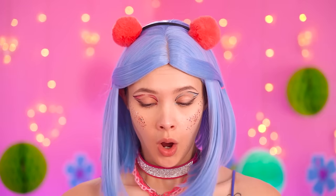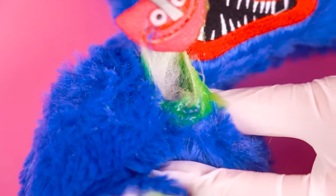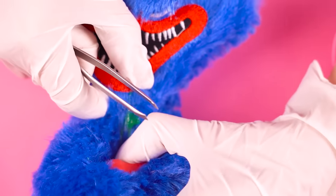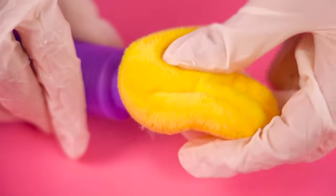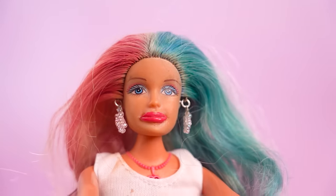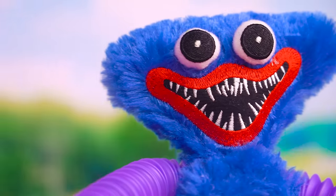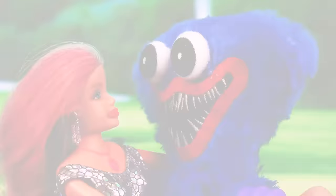Go Huggy Wuggy! Watch out! Oh no — we broke Huggy Wuggy! Time for the doctor to work her magic — let's get this surgery going! Don't need this! Let's put the heart in and slide in some pop tubes! Add the hands and the legs! Go Barbie — bring life back to Huggy Wuggy! Looks like Huggy is back in business! And now Huggy Wuggy is in love with Barbie — what a cute love story! Look at them both chilling in the pool together! Snap snap — so cute!